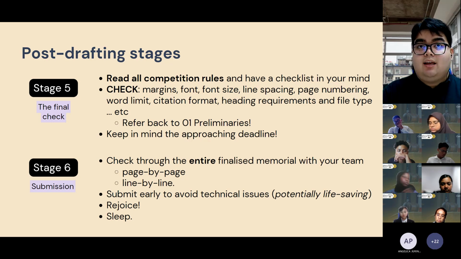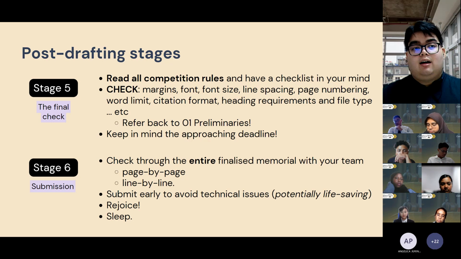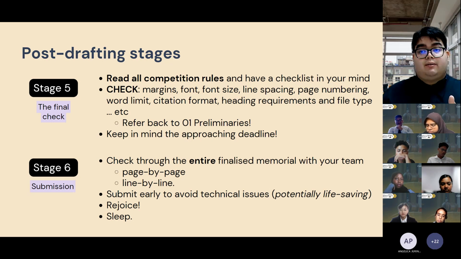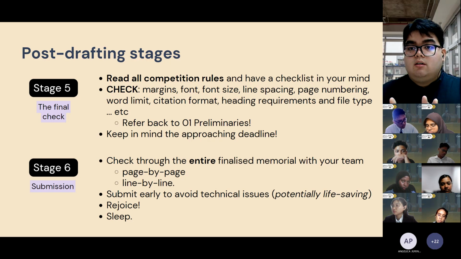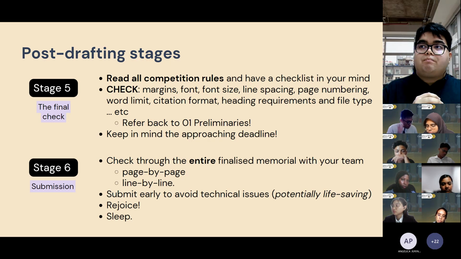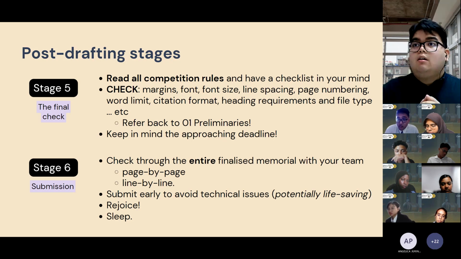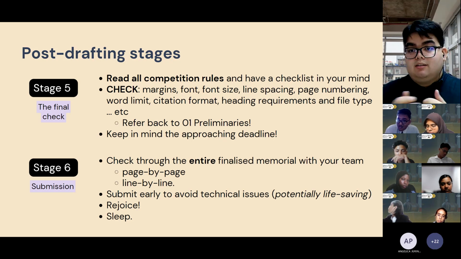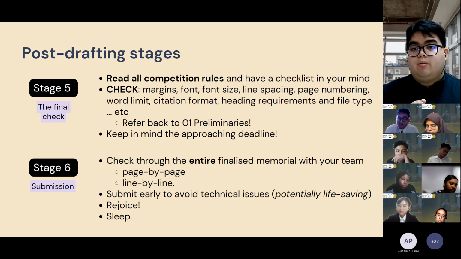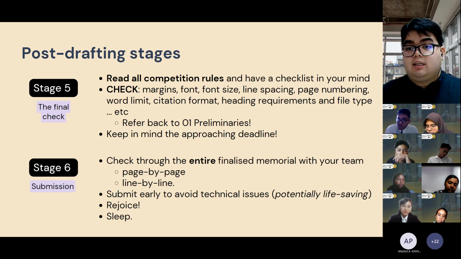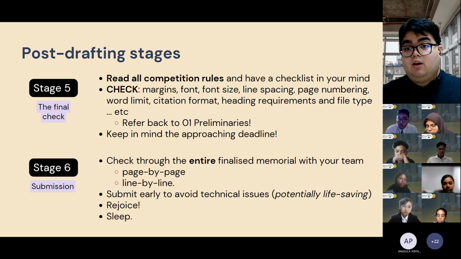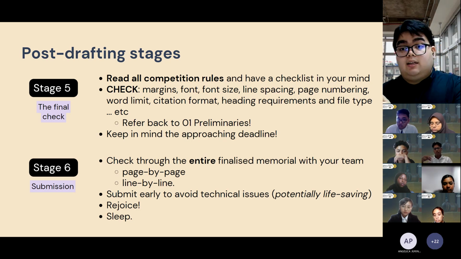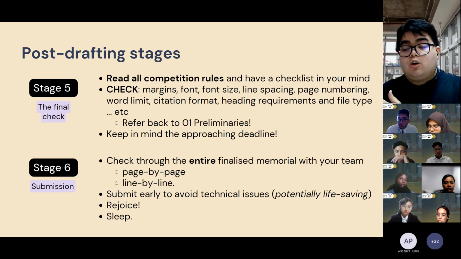Generally, competition rules will say that if you submit early, for example, 2 days before the deadline, but then before the deadline ends, after you've made your first submission, you realize you named the parties wrongly. Like for example, United States of America, you forgot America. You just put United States in your memorial and you want to correct it. You can. You can just resubmit your memorial, the corrected version, within that timeline before the deadline ends. It's totally fine in most competition rules.